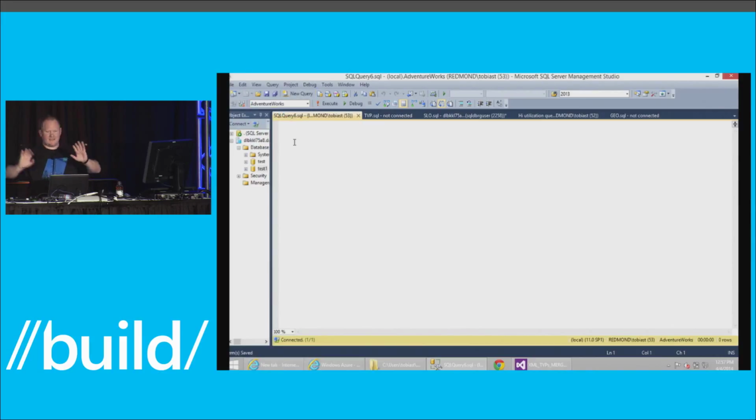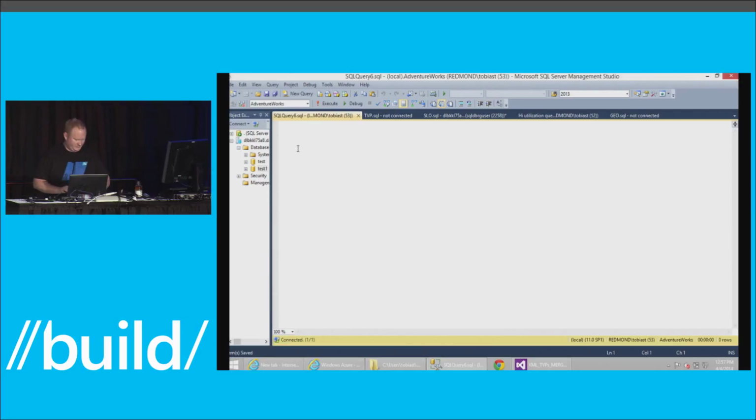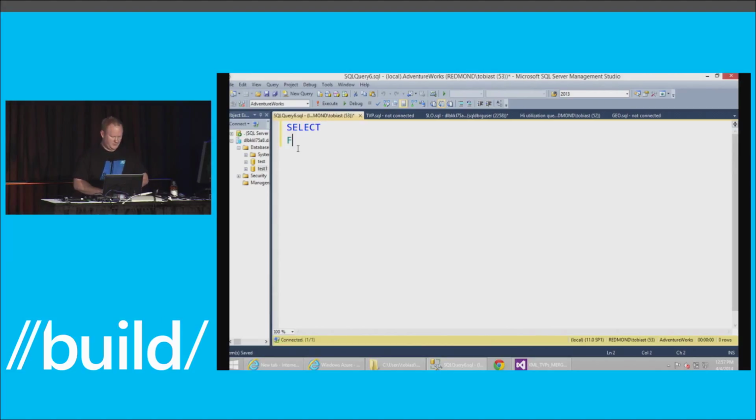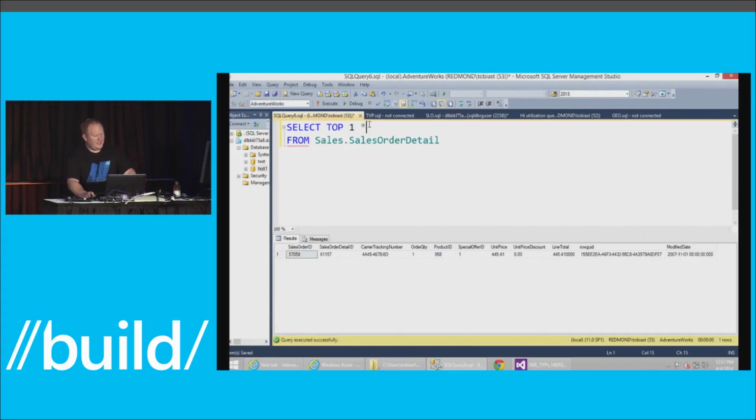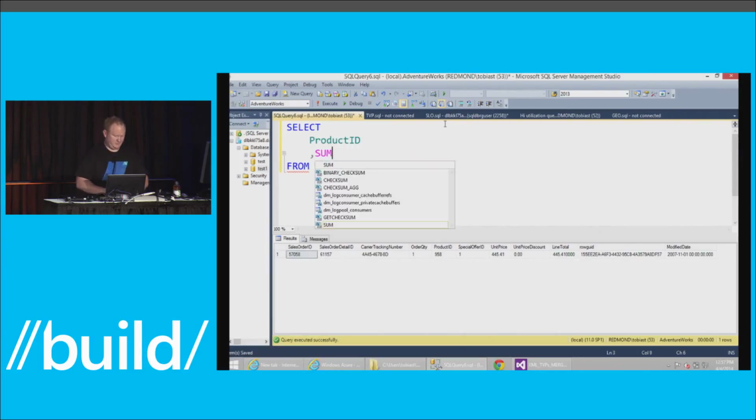And this works exactly the same on SQL DB, even if I happen to run it locally now. So I have this Sales.OrderDetail table. And let's just say that what we want to do is get sales per product, right? So I want to sum order quantity times unit price, group by product ID. And we want to do this for each special offer ID.